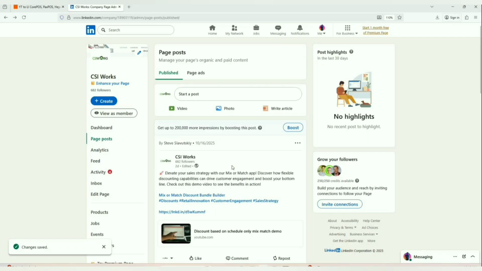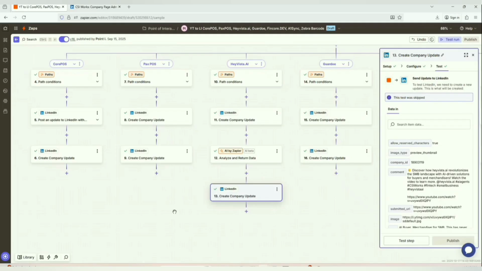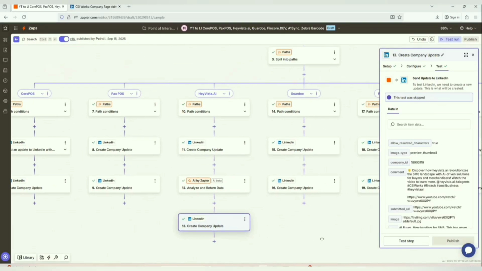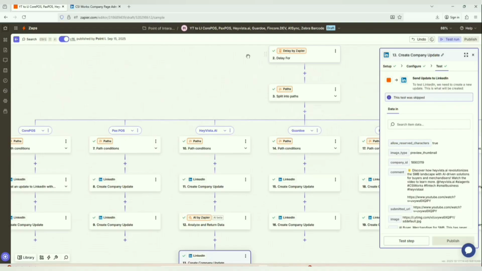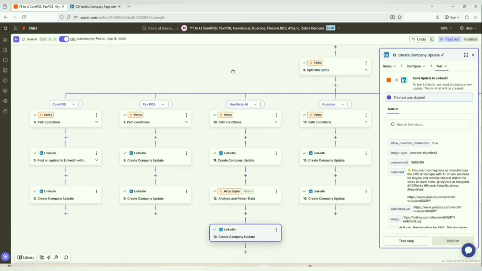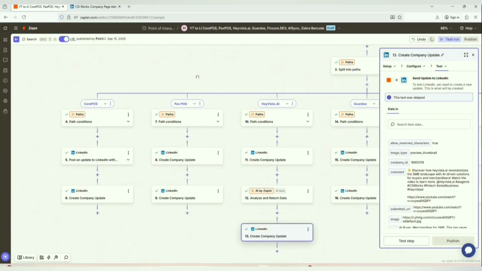And this is what I was talking about, that with every automation, there are going to be things that it cannot do. But ultimately, this is the flow that it follows, right? We grab a video, we wait 5 minutes, then we decide what the video is about using this logic here. If it's about Core POS, it's going to publish on Core POS and then on other company pages.